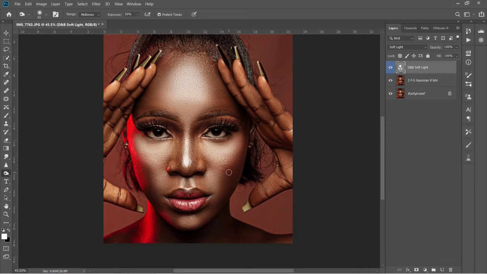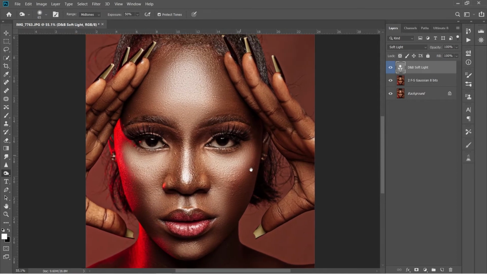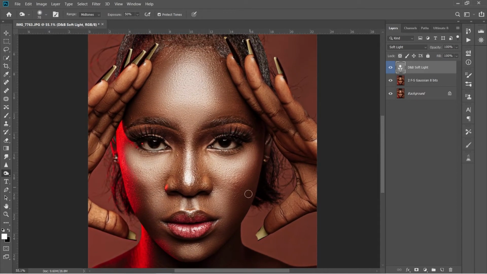And also after that, I will go to the darkened areas just to get the structure of the face and make the image pop out more. I'm going to darken it.